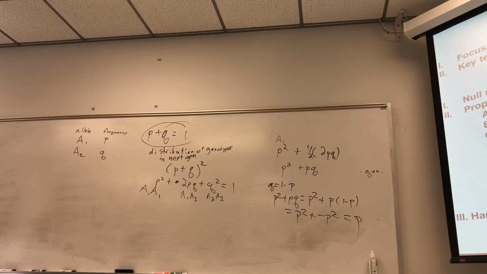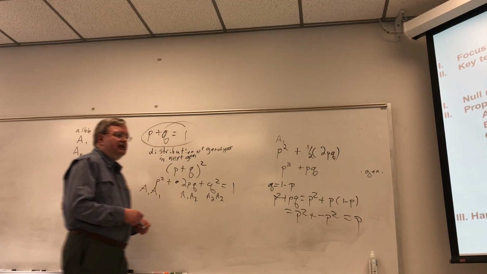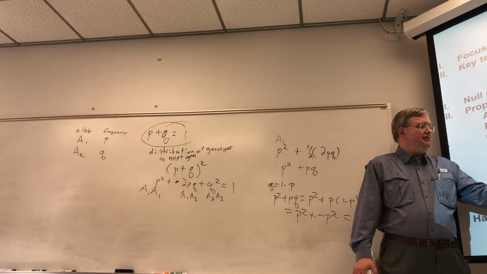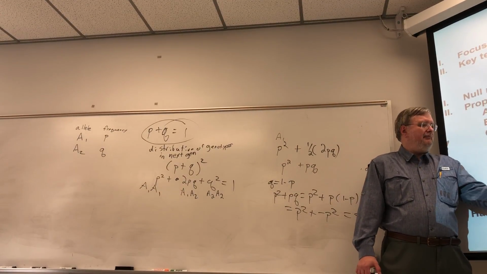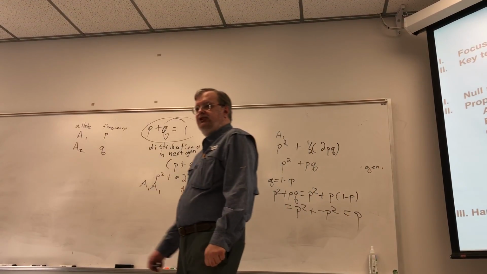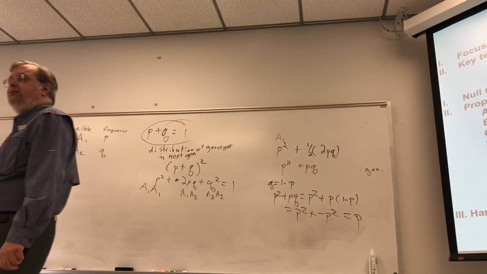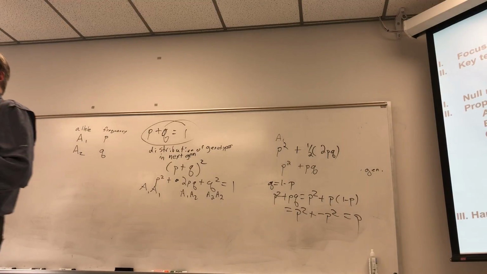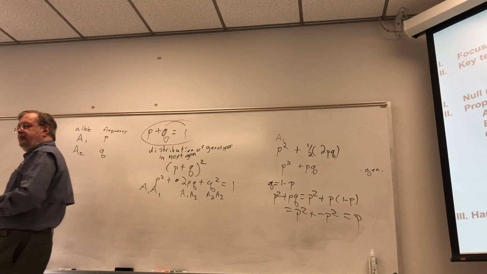So the value, however, of this is when we start relaxing the assumptions. If we say, okay, then what happens if we do have selection? And what happens if we do have a mutation? Or what happens if we start having individuals moving between populations? This is where, as I said earlier, your textbook now will start to have mathematical demonstrations of each of those. And they'll throw in what about a dominant trait versus a recessive trait, et cetera, et cetera. And I'm not going to hold you to any of that mathematics, just this basic Hardy-Weinberg.